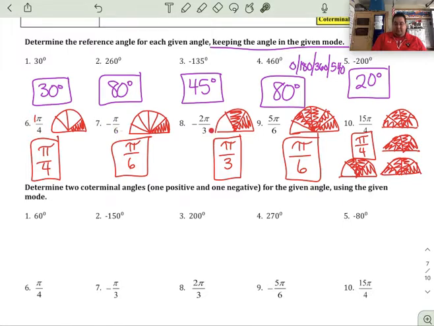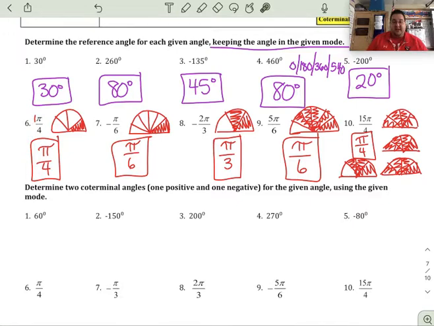Boom, boom, boom. The denominator stays the same, and then it's just a pi on the top. 95% of the time that's going to work. So if you want to roll with that, roll with that. Just make sure you're thinking about how close you are to having a full pi on some of those when it's radians, okay?